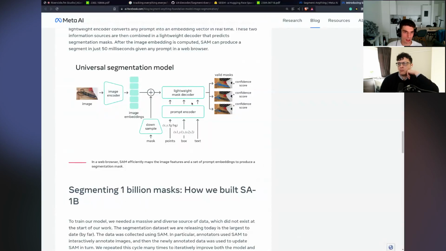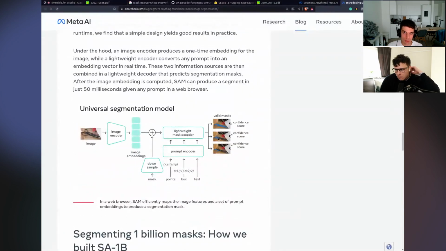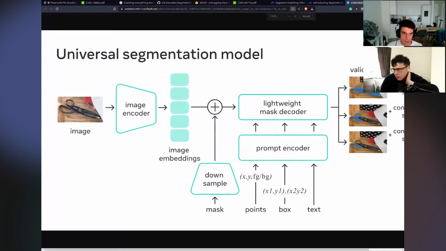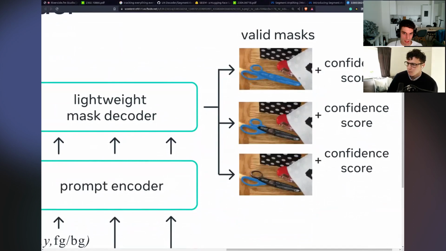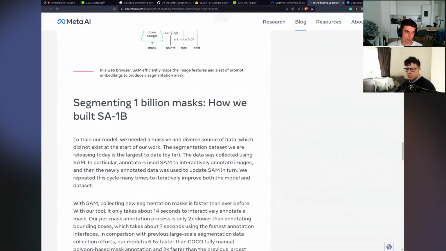And if you see here, for the scissors, you get different masks for the same object, because we don't know which part you want. If I click on the scissors, I may want the full thing, or just the hand grip, or just the lower part. I don't know the right word. And the cool thing about that is they built this huge dataset.